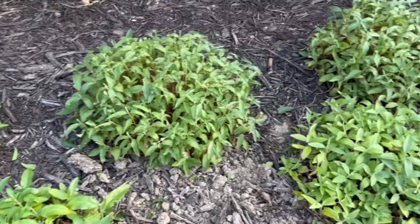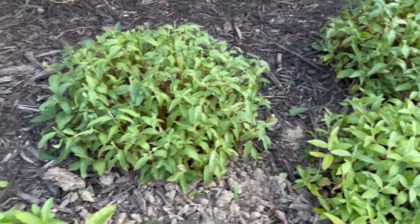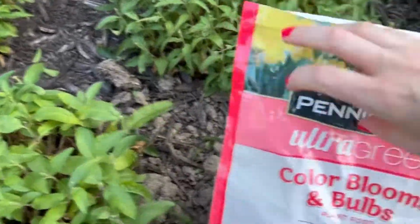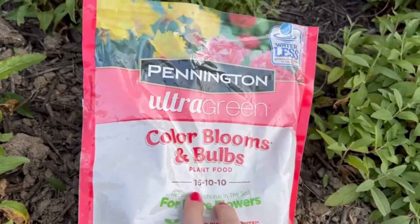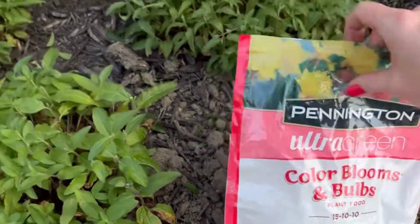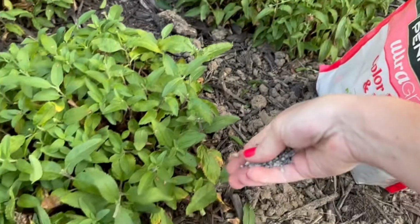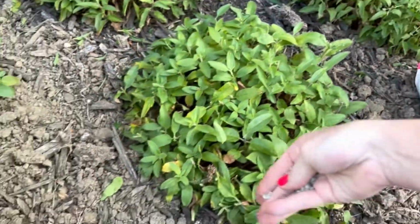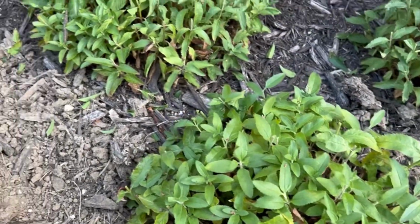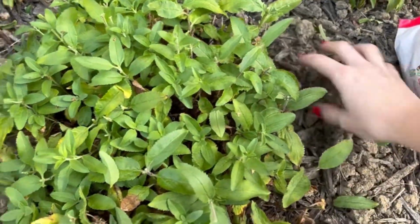That is how the Veronica looks now. They're cute little mounds. So now the next step is to fertilize. And this is what I use. You just need anything that's pretty well balanced. And it comes like this. So you just sprinkle it around the outside. Take about a handful and then just rough it in.